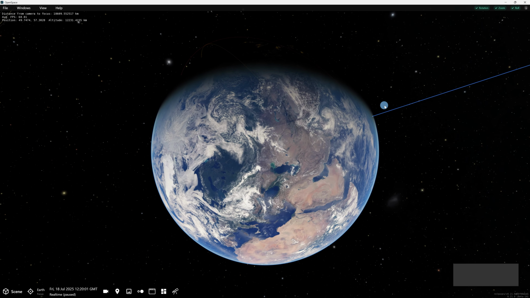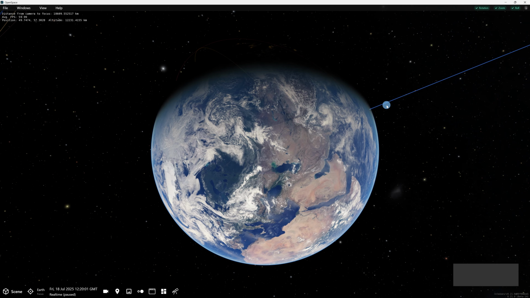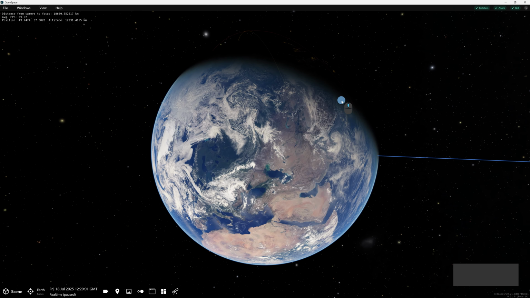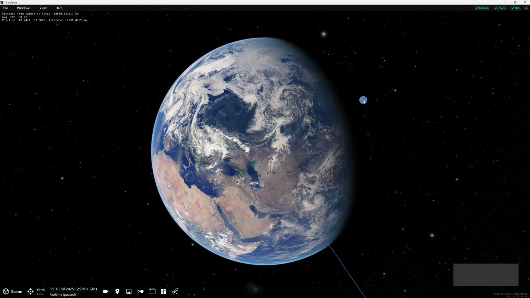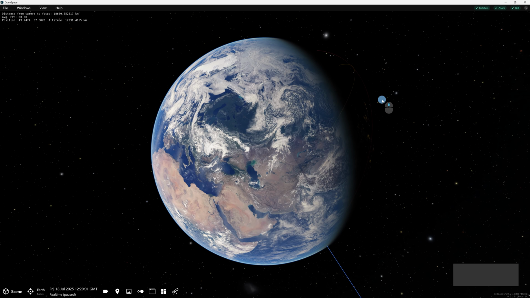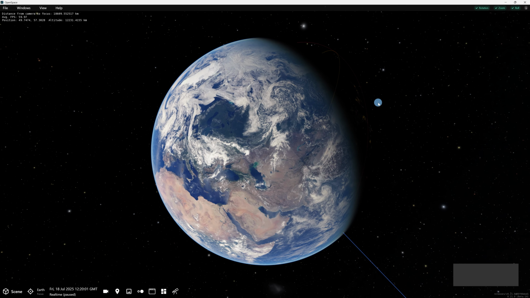There's a good chance that the North Pole of Earth is no longer at the top of Earth, which is fine since there is no up in space, but we can use the middle mouse button to fix that and restore the view of Earth that we're all familiar with. The next interaction is panning the camera.